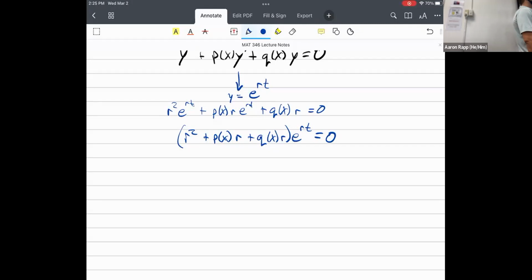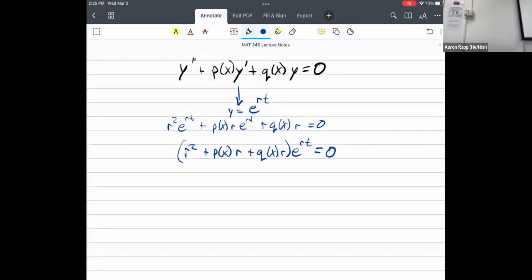We actually have to look at these a little bit further. And what we have to do is say, okay, let's not go straight for the solution. Let's try to understand a little bit more about this problem. Figure out what we can determine about the structure of something that looks like this: that second derivative of y plus a function of x times the first derivative plus another function of x times the solution equal to 0. And then maybe once we understand a little bit more about the problem, the theoretical framework around it, then that's going to show us the way we need to approach actually getting the solution.